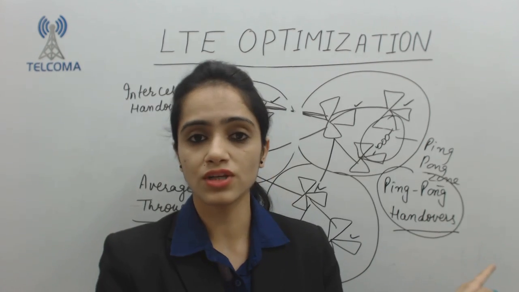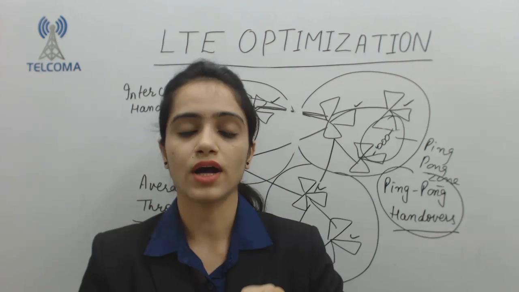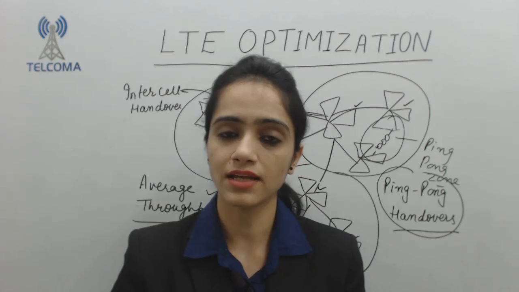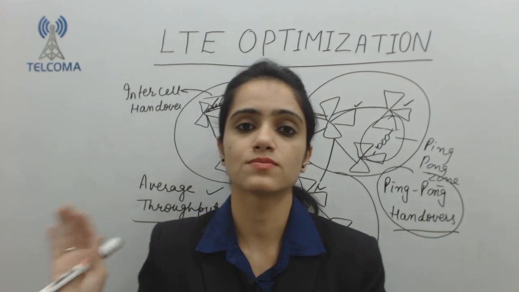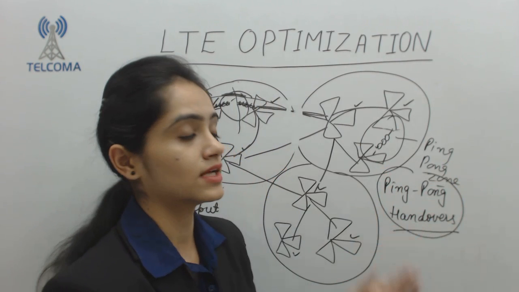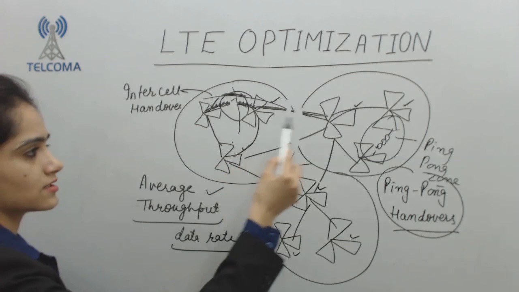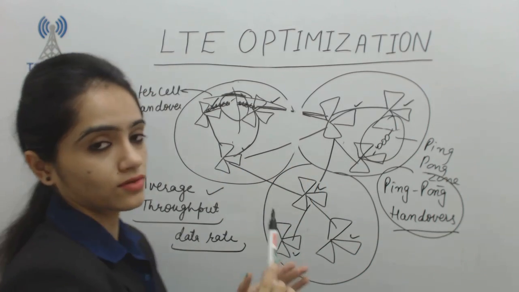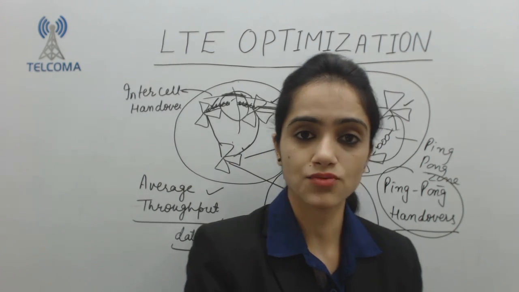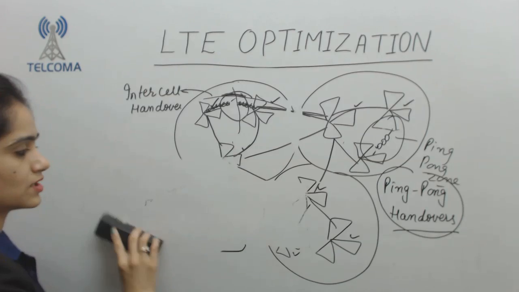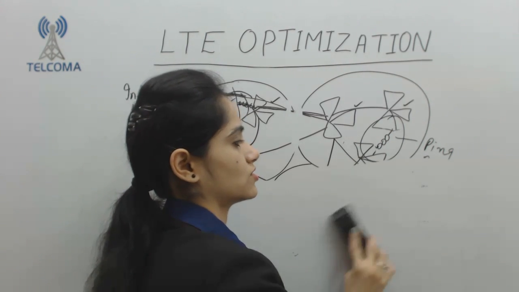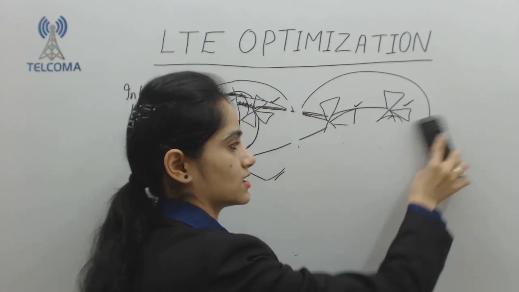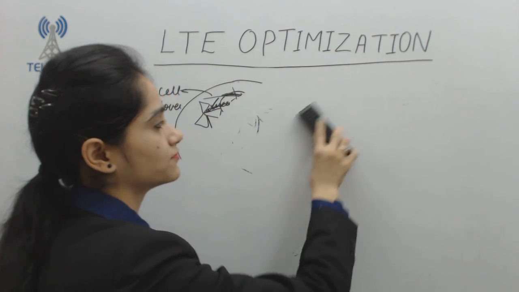This zone is the ping pong zone, and we need to find all such zones, and then optimize to understand why there are handover related issues and why there are ping pong handovers in this particular area. So we have got cluster 1, cluster 2, cluster 3, and we have recorded all the parameters. Now let's move to the next one, that is market level optimization. Market level optimization is the big one. It is a combination of all the clusters. Now you have to cover the full market.